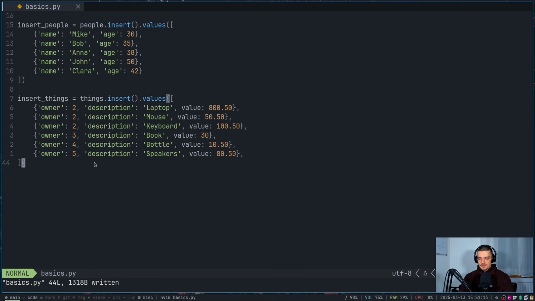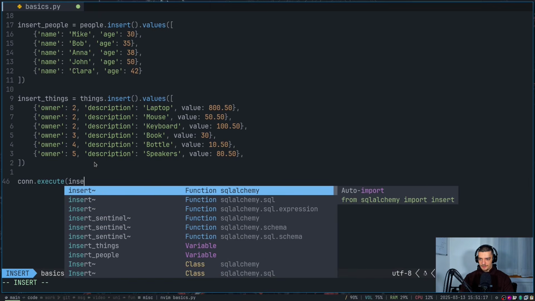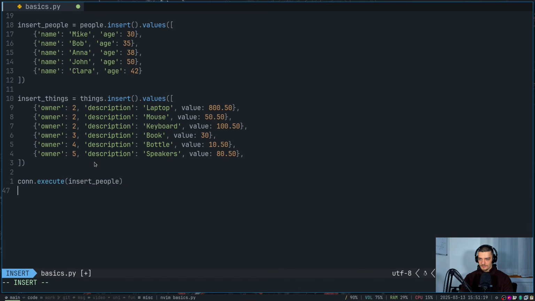And now what we do is we say connection, execute, insert people, connection, commit. And this is important, of course, because if we don't commit the changes made by the insert statement, we're not going to be able to access the IDs, because the ID is automatically assigned when the insert happens.